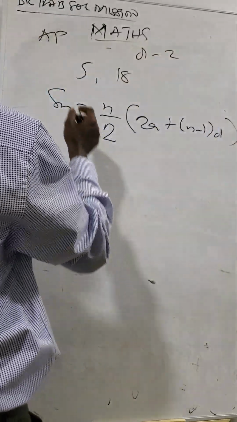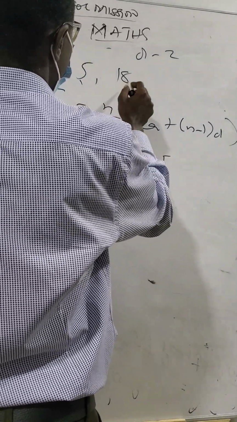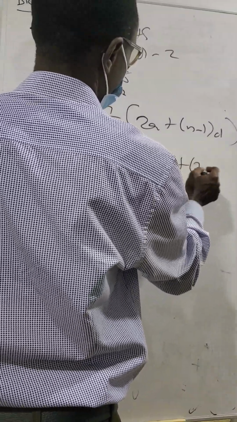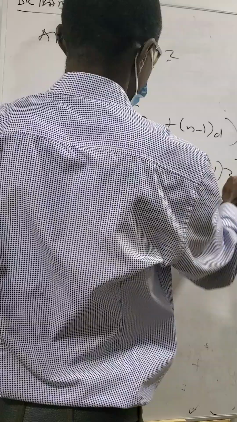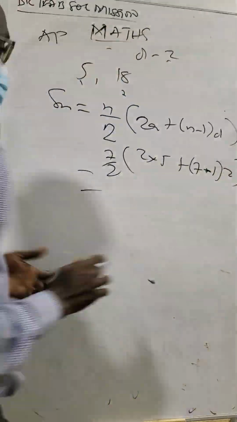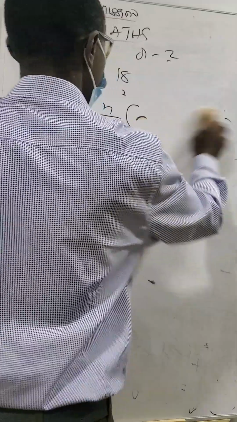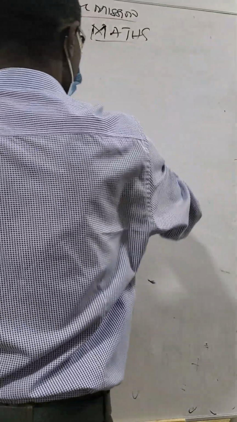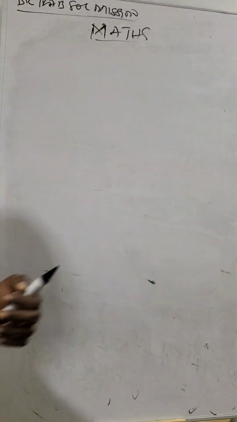So all you do is you put the first term here, 2 times 1. How many terms? We have 7. Plus n, 7 minus 1. And then you're saying the difference there is 2. So it's just about substitution, and then you get your answer. That's exactly what we are talking about. So if you're able to derive the formula, you should be able to do the substitution from first principles.